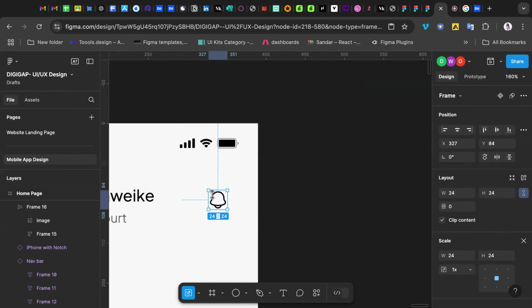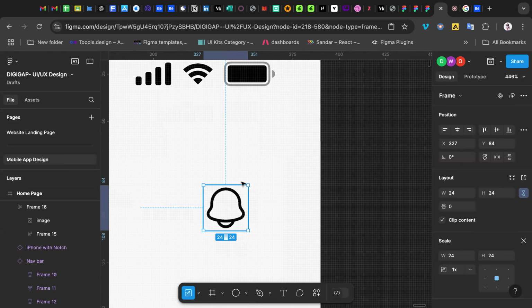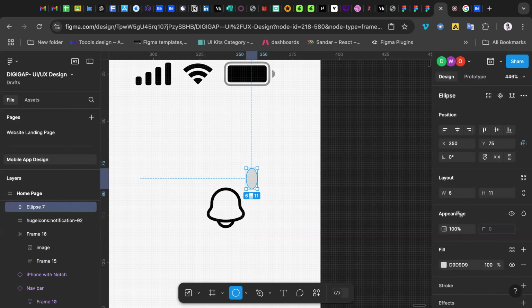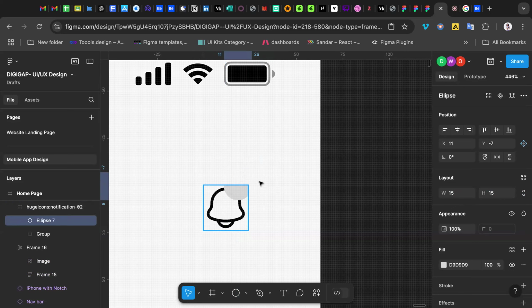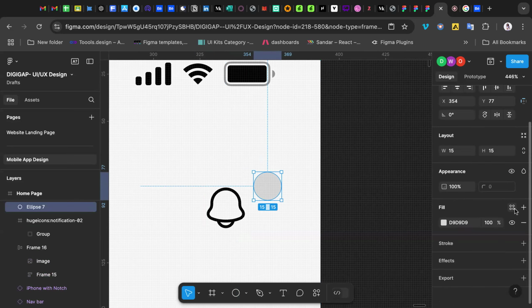Now, if you just want to show that there are maybe two or three notifications, you can create something and add to this. So I'm just going to make this 15 and 15. It's going to be okay for this. I'm going to make it red, my red color.